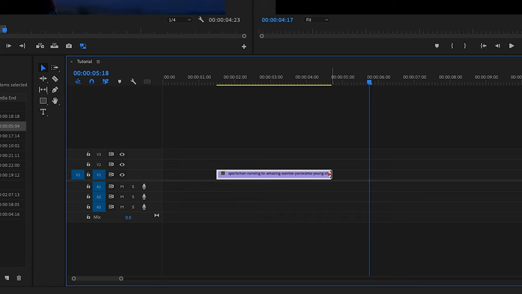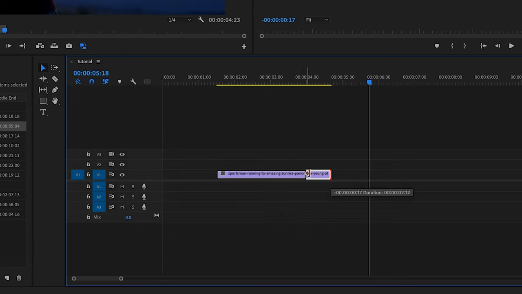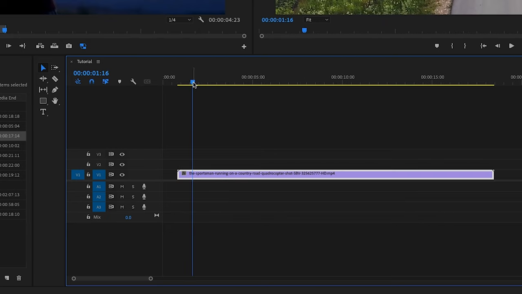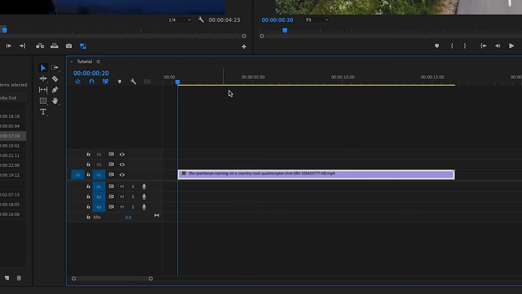If you then want to make it smaller again like before, you can drag that bigger and smaller and get it down to the desired length. Third way to chop down footage is if you want to use the playhead to chop down the footage. So drag the playhead to the bit that you want to chop, and if you want to chop to the left of this playhead, you press Q on the keyboard, and if you want to chop to the right, you press W on your keyboard.